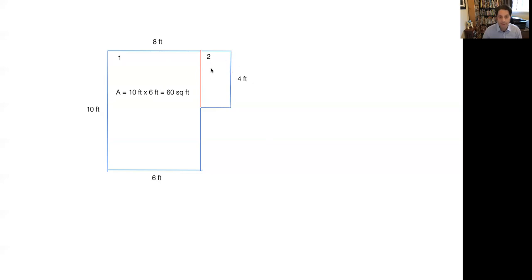Now we need to find the area of rectangle 2, okay? So I know that this side measures 4 feet, but I do not know this top or bottom part. We're gonna have to find that out. That's a missing number, right? So I'm gonna say question mark. We don't know the measurement of this. This is where that trick about opposite sides being equal in rectangles comes into play, okay?